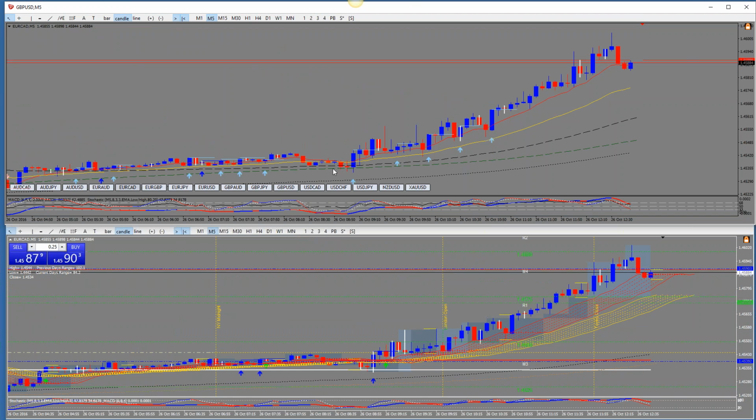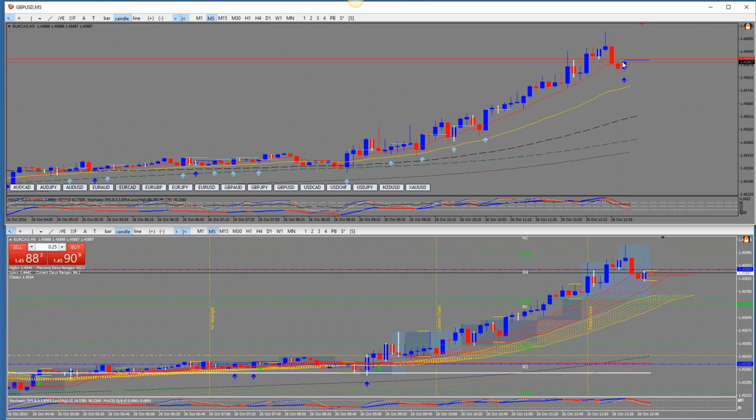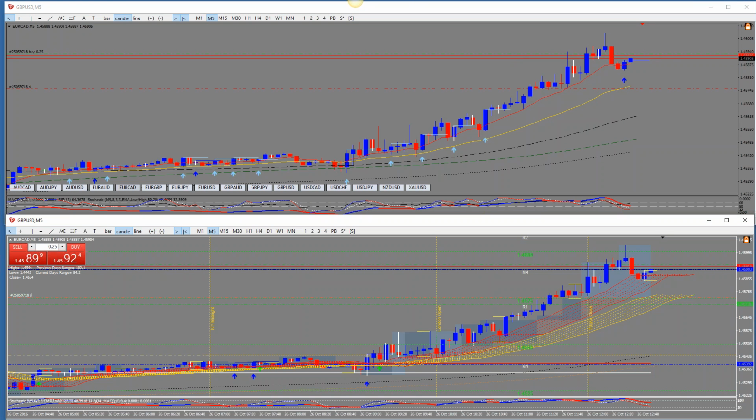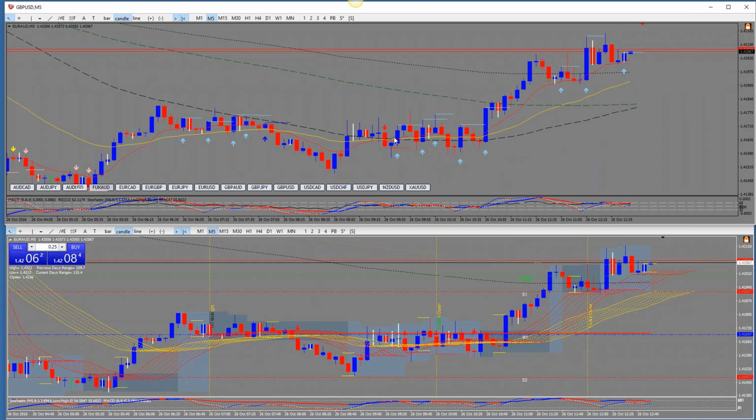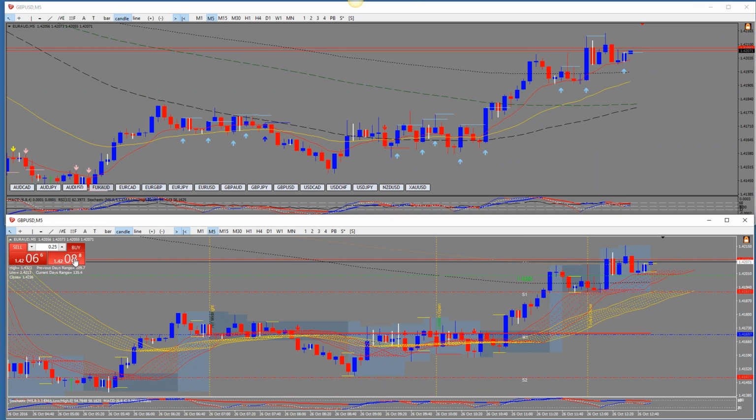All right, we have an ECAD. There we go. We have a signal for the ECAD to go long, and once it breaks, we're in. So I'm in the trade, and my take profit will be 10 pips away. I have an inside bar on the EA. Let's take a quick look at it, and a signal. So that's a good trade. So let's take that one as well.